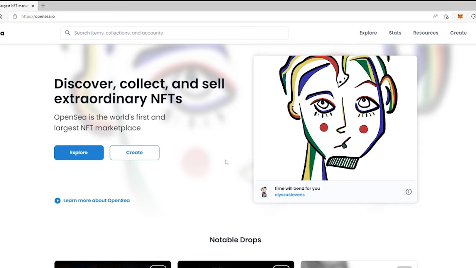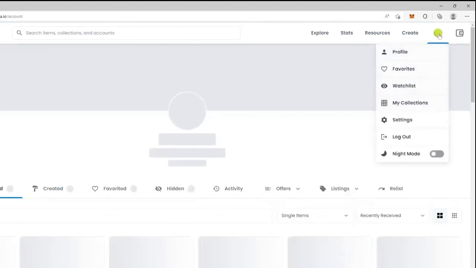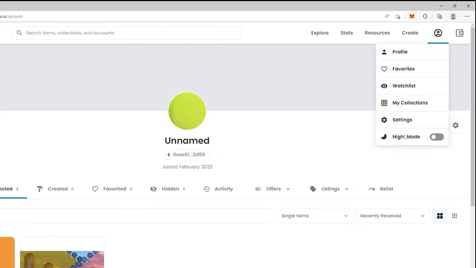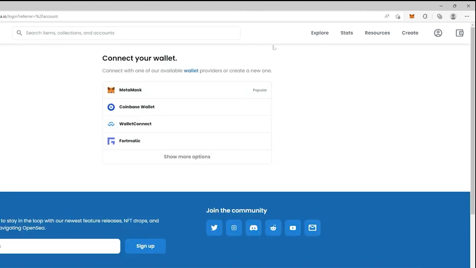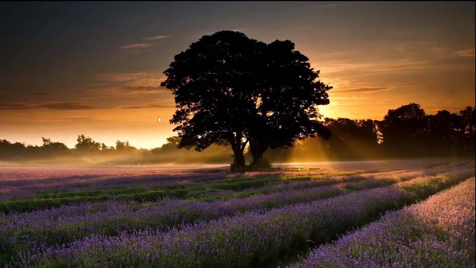Once you've deleted your MetaMask wallet as well, you can simply go to the upper right-hand corner, click on the Logout button, and you'll be logged out of your wallet. You can now simply delete or disable this OpenSea wallet account from your system or your mobile devices. That is the only way you can get rid of or delete an OpenSea account.